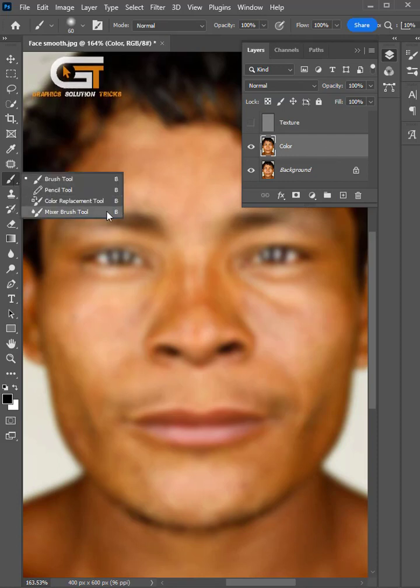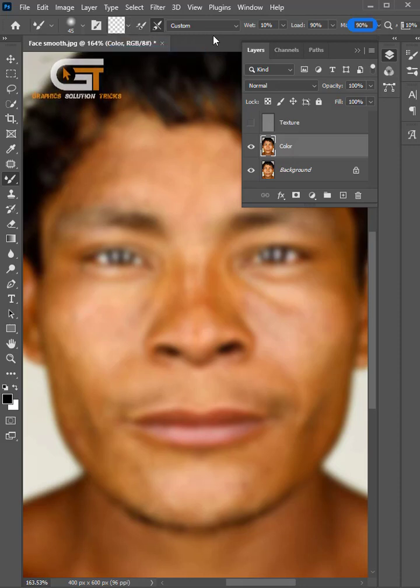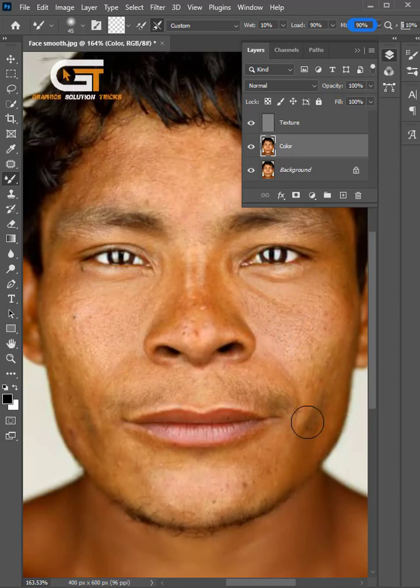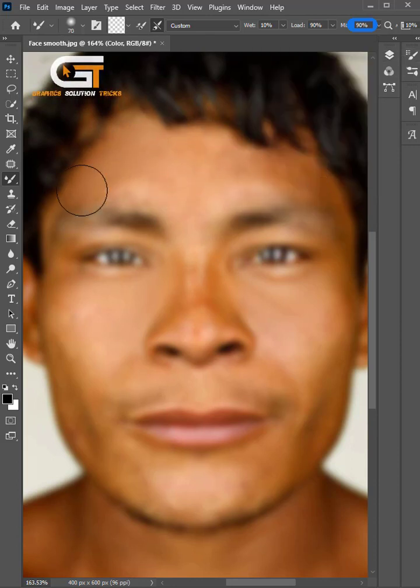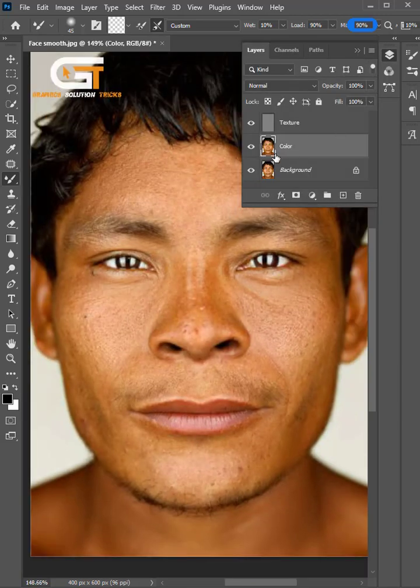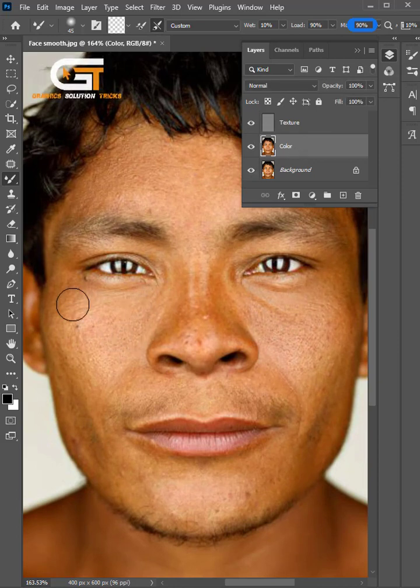And choose the mixer brush tool. Follow the setting. Layer copy.